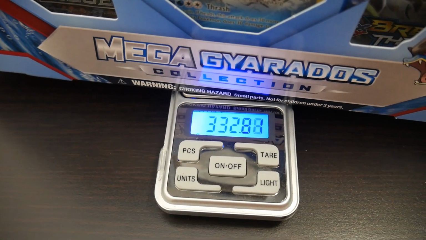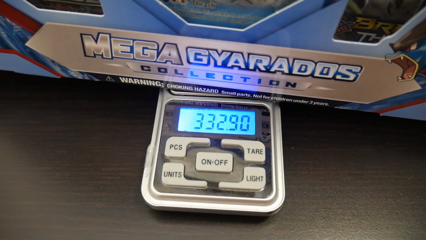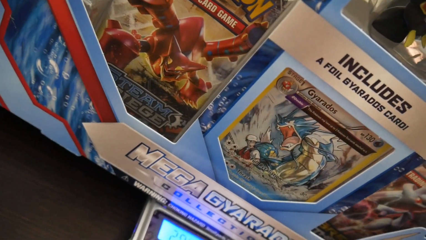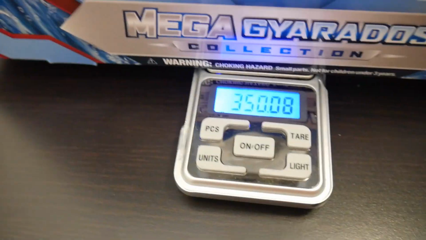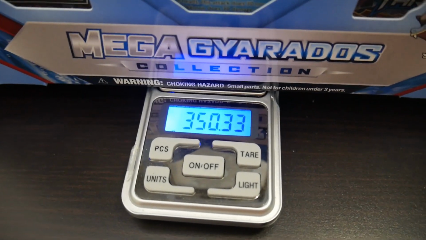We have 332. And it feels shaky. It keeps shaking. But that's alright, 332. We'll just see if there's any big difference. 331. Alrighty, and let's see what this one is. 350. Okay, so this one is the heaviest by far.